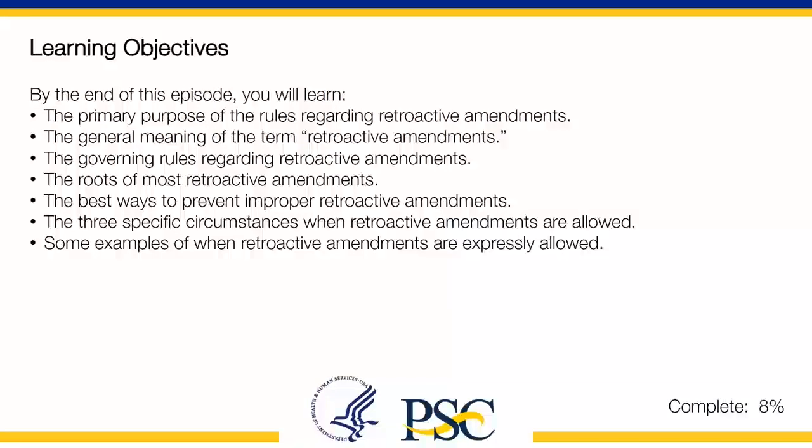By the end of this episode, you will learn the primary purpose of the rules regarding retroactive amendments, the general meaning of the term retroactive amendments, the governing rules regarding retroactive amendments, the roots of most retroactive amendments, the best ways to prevent improper retroactive amendments, the 3 specific circumstances when retroactive amendments are allowed, and some examples of when retroactive amendments are expressly allowed.